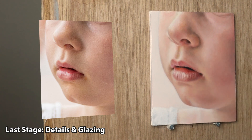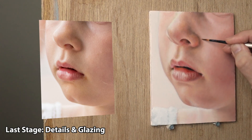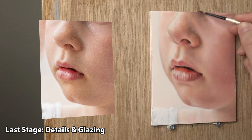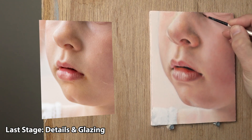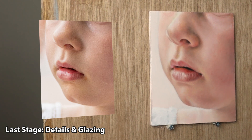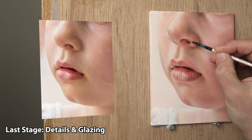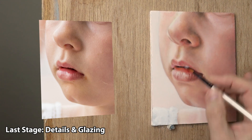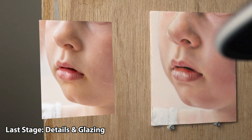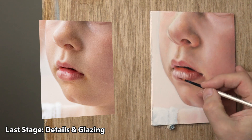I'm just putting a bit of chroma in the nostril there — because even though it's in shadow, sometimes you can see the glow there and you need to actually put that in to create that realism. It's just getting those shadows just right and at the right tone that makes all the difference. This is a very subtle stage — it does make a difference. You're forever just changing the value, putting white in here and there. It's transparent colour and translucent colour — translucent means a little bit of white so it's not fully transparent, it's half and half. Changing it up here and there; this stage really does bring everything to life.